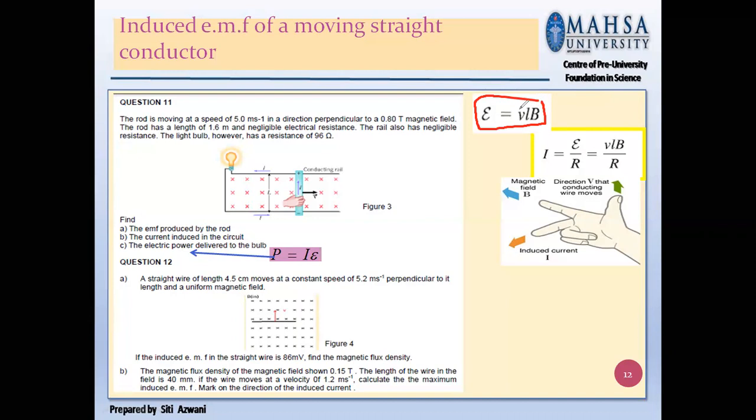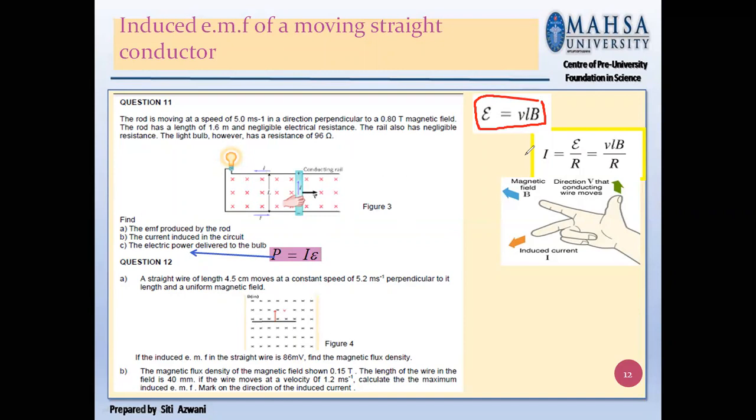So V here refers to the velocity of your conductor. L refers to the length of your conductor. You can also refer to this figure, you have the length of your conductor. B is the magnetic field B value here. You can see the direction here is into the page, when you apply the magnetic field B, direction into the page.